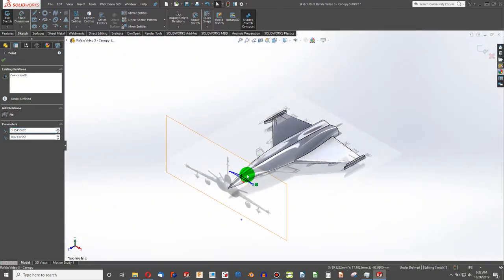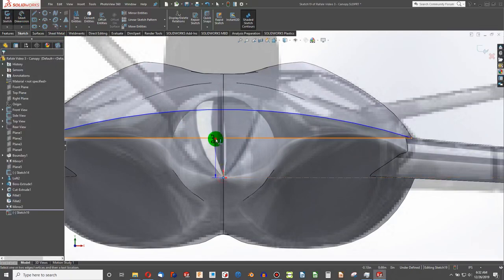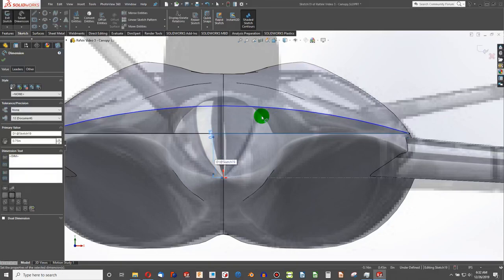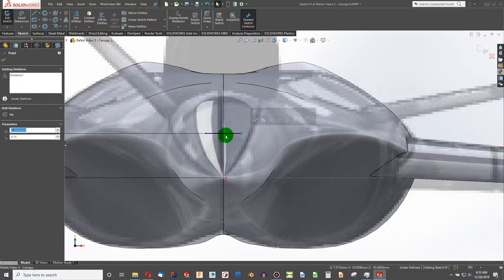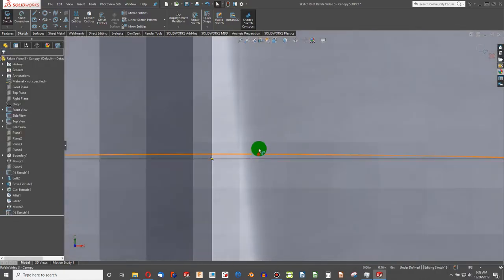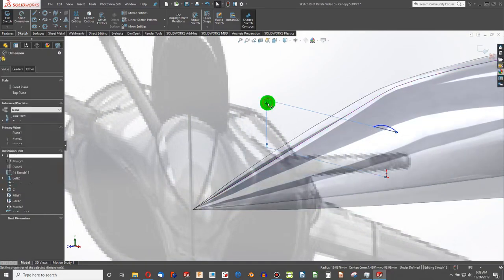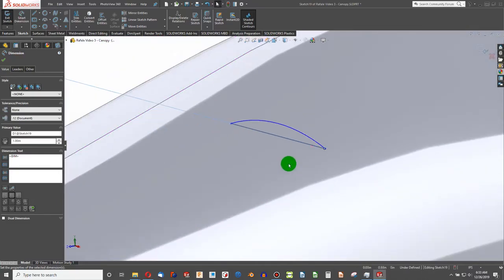Let's get normal to the sketch and add some dimensions so that this sketch will be a little bit easier to adjust. I go 3/4 of an inch. Again, this of course is not to scale. It looks like I have to get rid of the coincident here. Now I can adjust. So this will be the starting sketch of my canopy. I want to keep this actually quite flat, and I'm going to move this up. Let's see, looks like 1 inch. We're still inside the body. That's good.